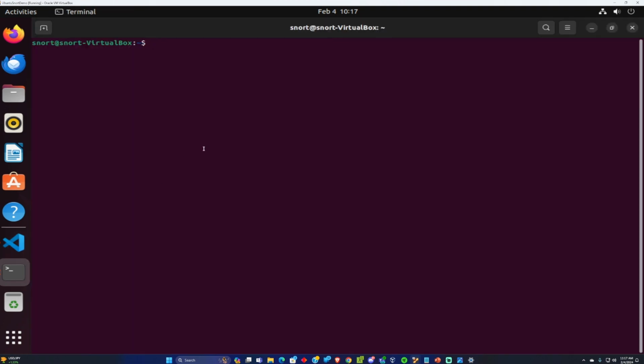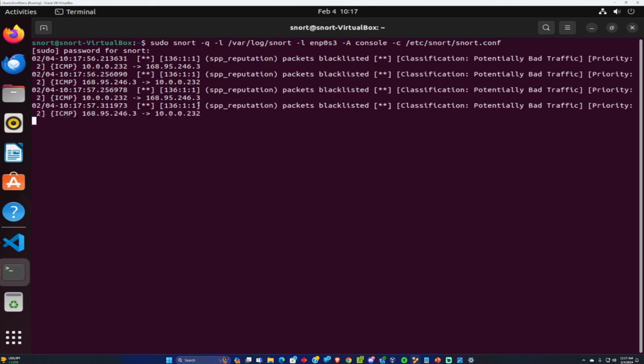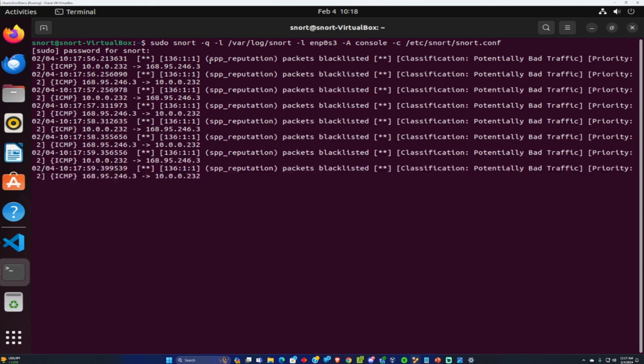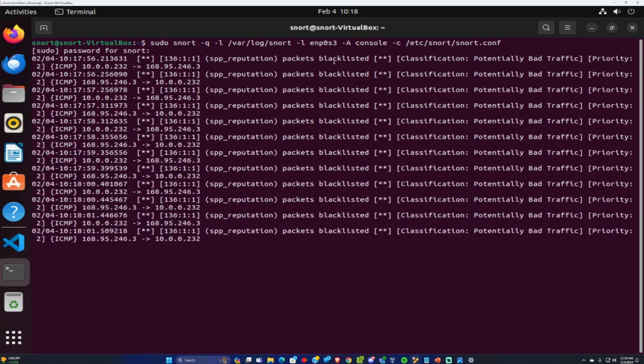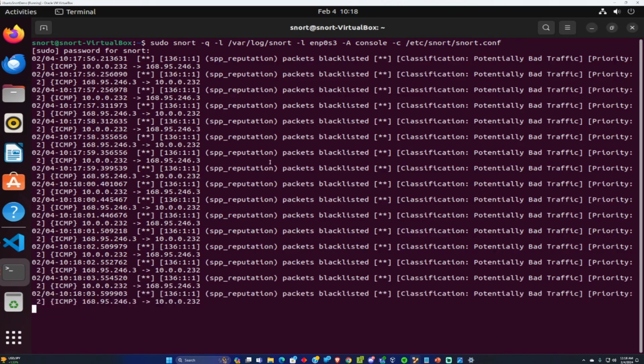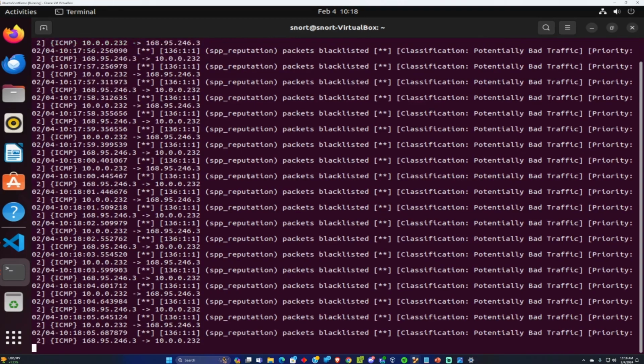If I run snort here, we'll see the SSP reputation blacklisted IP is being blocked. So that IP shouldn't show up, it shouldn't be pinging the computer, it should be dropping those calls now.